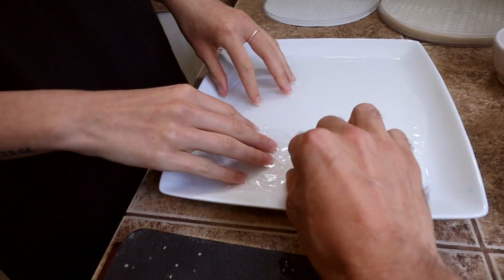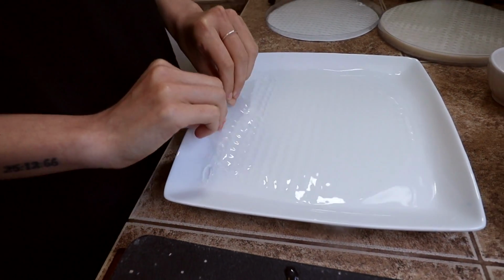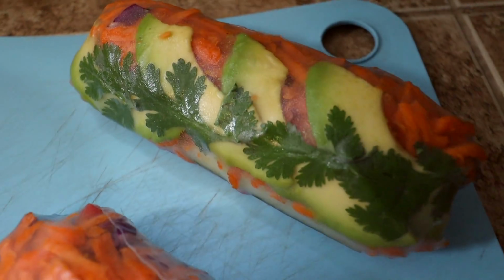How do I know when this is ready? Not there yet. You just want a little bit of softness, but you don't want it like a wet noodle. Look at that one. That first one is so good.